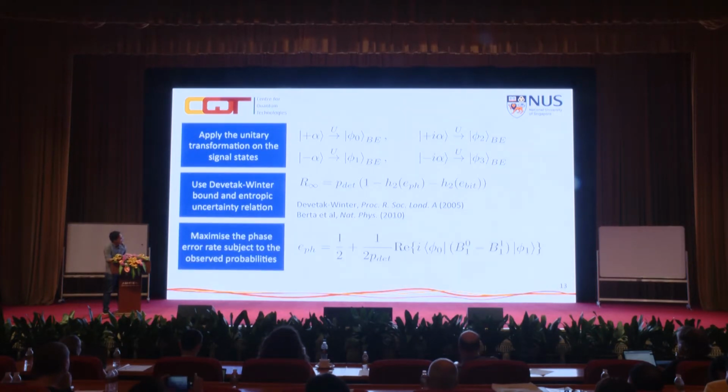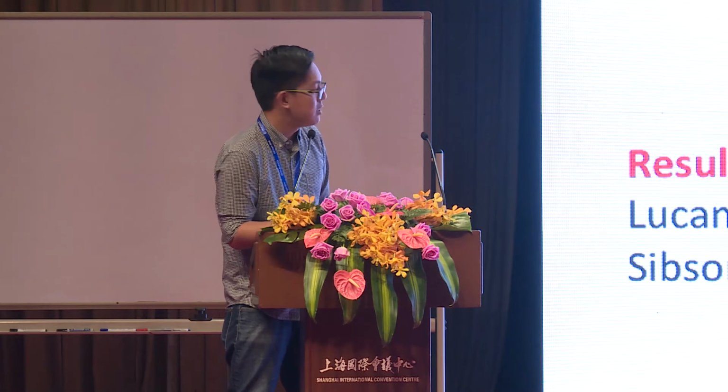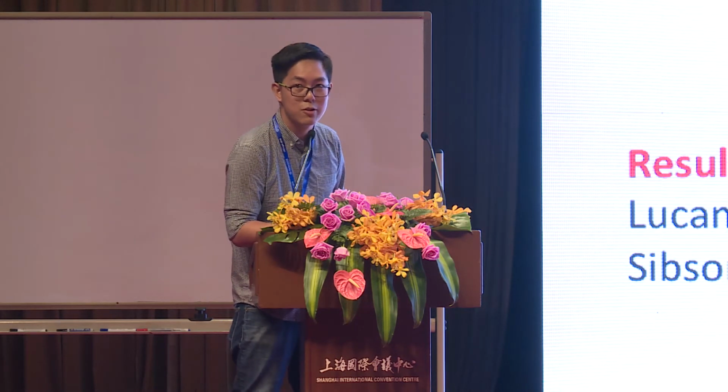So we maximize the phase error rate, constrained on the observed probabilities such as the detection probabilities, as well as the bit error rate, the QBER. Then we use the second level of the hierarchy of our method to obtain the following secret key rate. And as you can see, this is actually better than the one obtained using the Lo-Preskill method proposed in 2007. So here we have some recent results that actually use the Lo-Preskill bound, and that means that now using our method, these results can get an upgrade on the secret key rate for free.